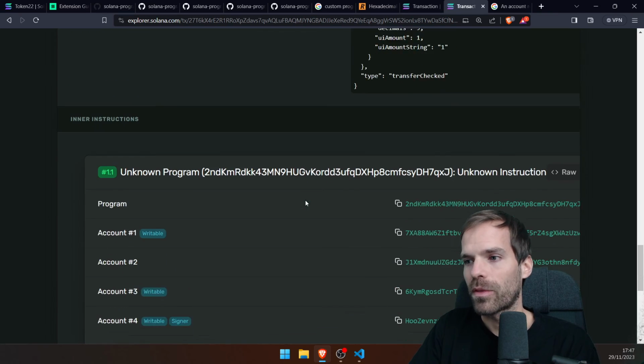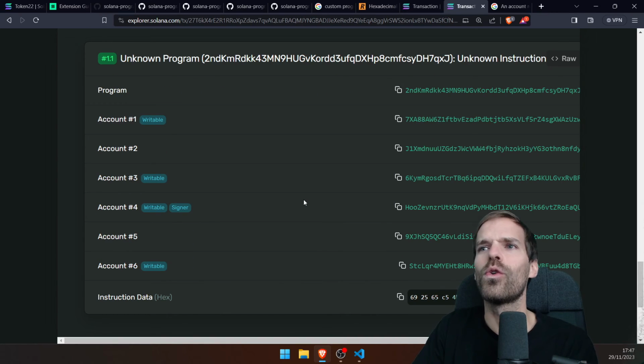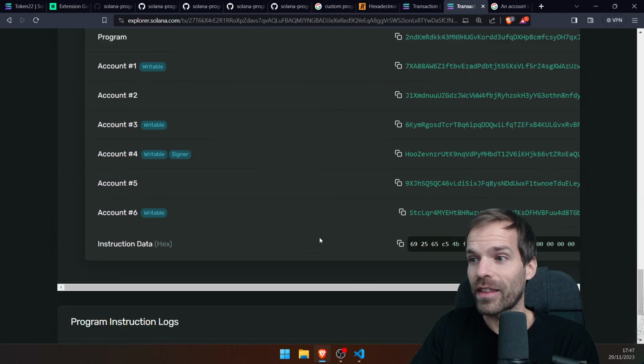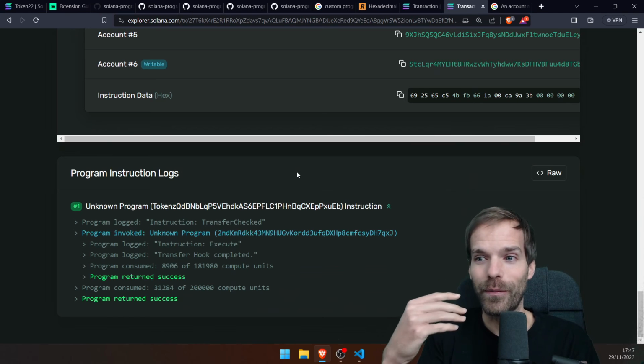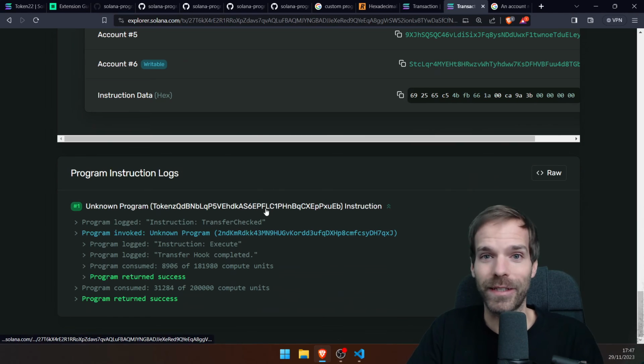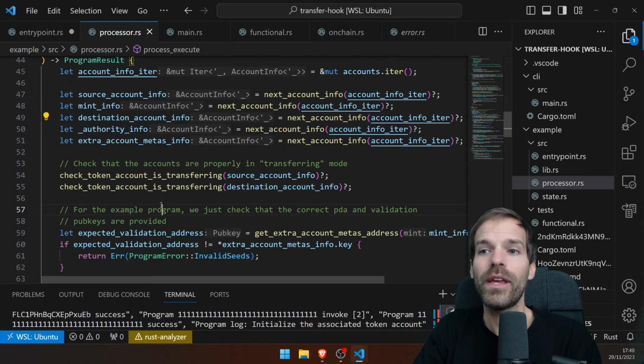Cool, learn something again. This stuff is so cool, I tell you, but it took me forever to get this to execute. And this is now just running the program with a transfer hook. We didn't even implement something interesting with a transfer hook. But yeah, we can now do something more interesting here.